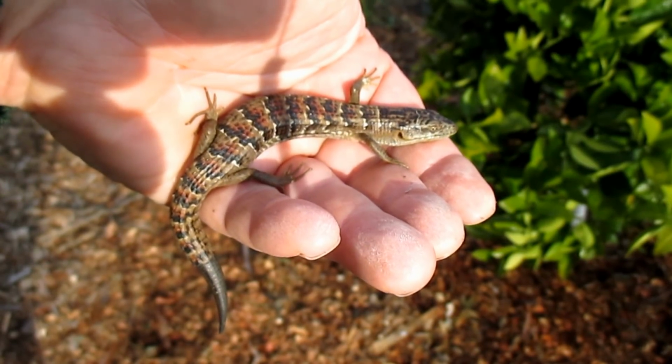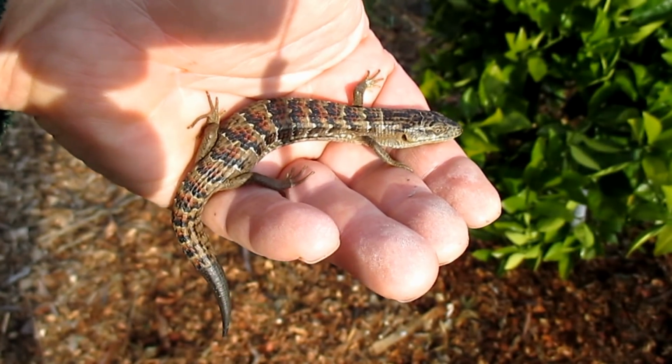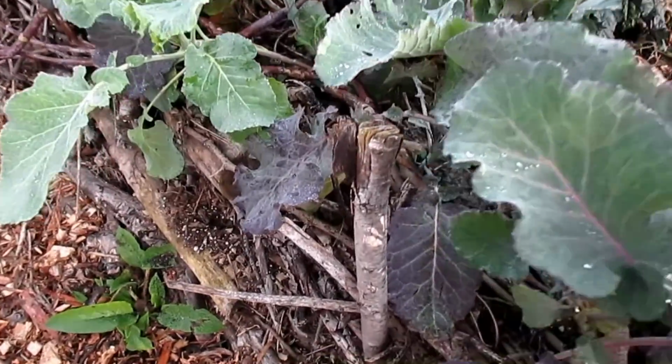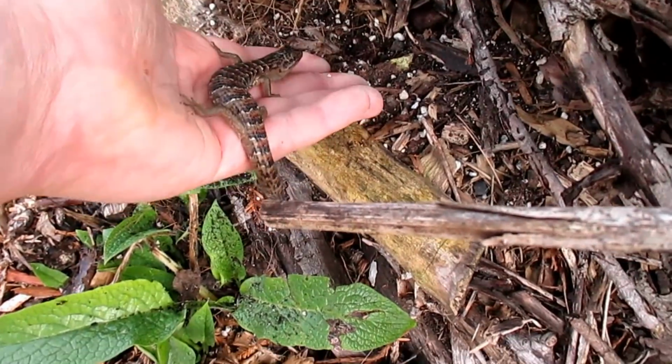Check this little guy out. Found him in between a couple bricks. I'm going to release him over near the hugelkultur. I think he'll like it there. This looks like a good home for him. Go ahead.